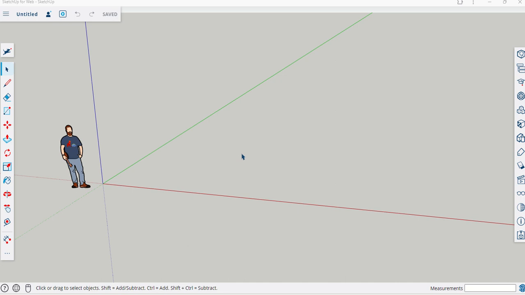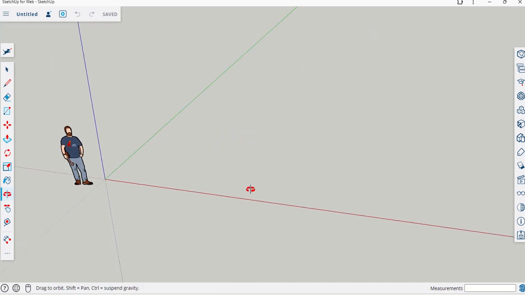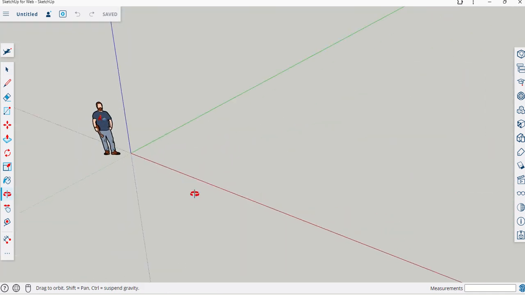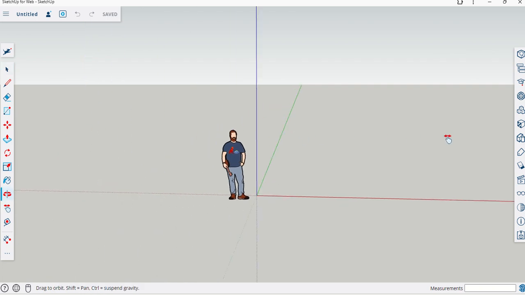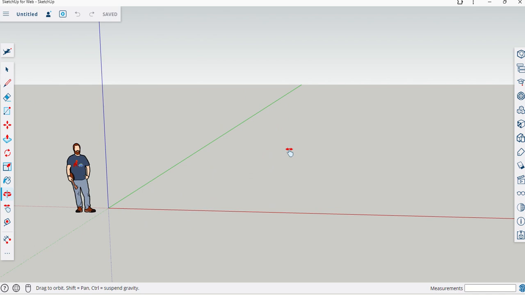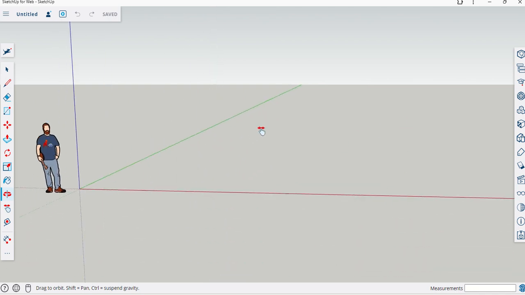So to orientate yourself around your workspace, if you have a mouse, you'll click the scroll button down. You won't scroll up and down, you'll click it down, and you'll see it takes you into orbit command, and you are able to rotate yourself around your model space. Alternatively, you can hold down Shift and the scroll button, and then you can pan left to right. Now you'll see everything pans within perspective.